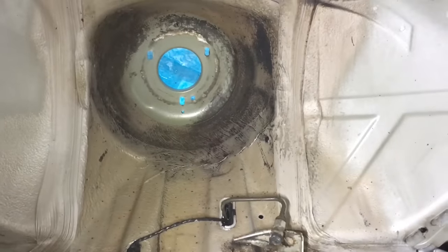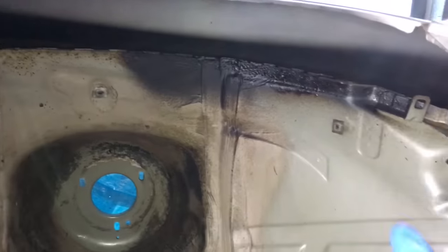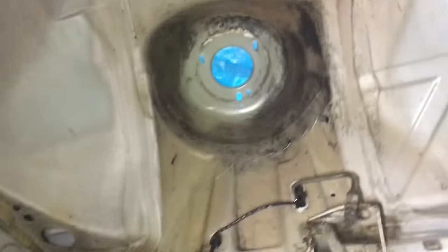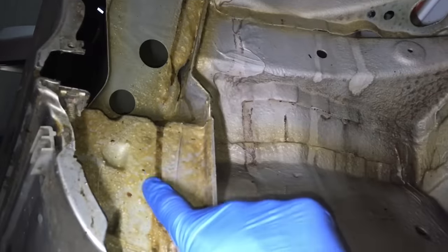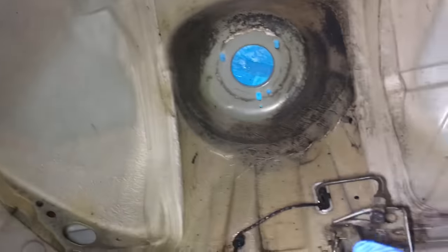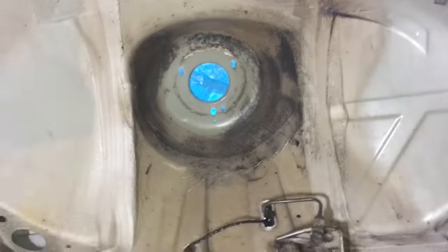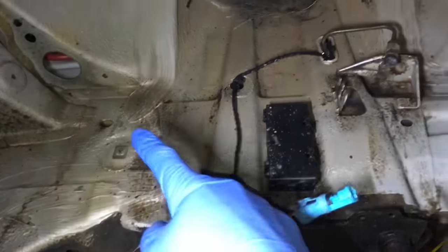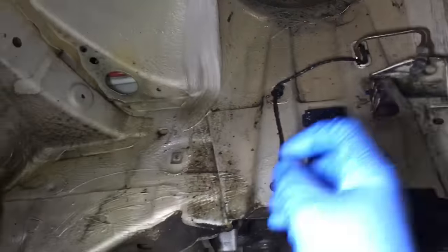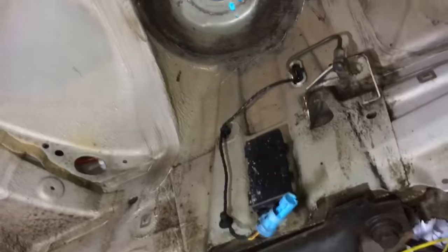Front end also has been painted with like a wax on it, where it's had the wheel arch here. The front arches, wings have been replaced before. This black up here is non-factory, and there is some cavity wax that's been applied. Initially I thought it was factory cavity wax, this yellow item, but I think it has been done when the wings were off to be replaced and the wheel arch liners were out, because it's over the top of the turret, strut turret area, and also generally in areas here, which is also holding the dirt extremely well and making it very hard to get off, because wax is extremely good at holding things.